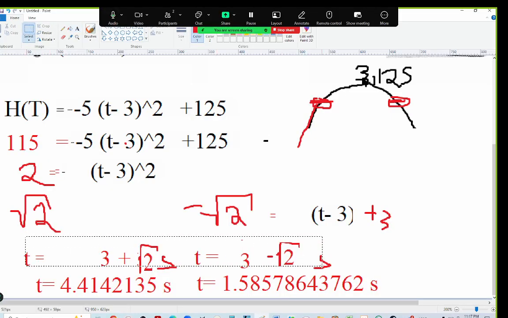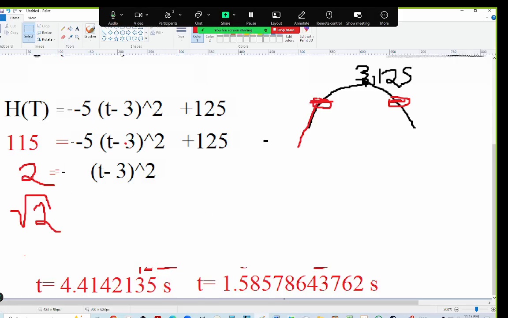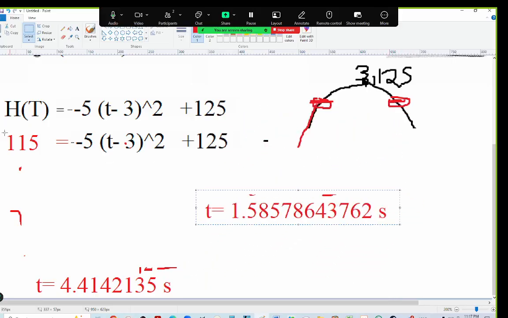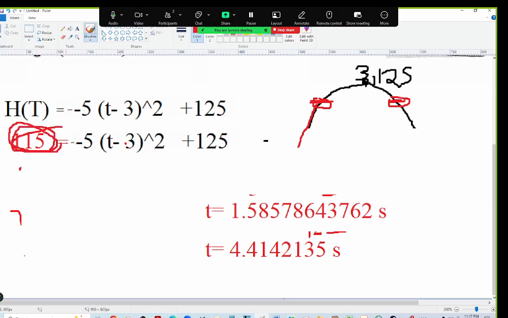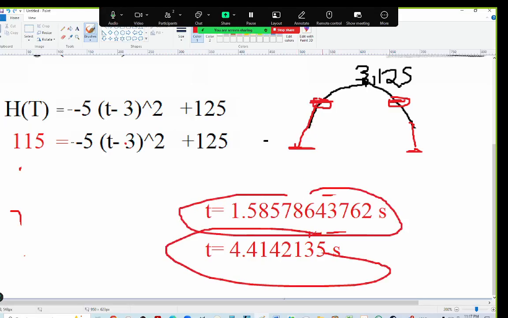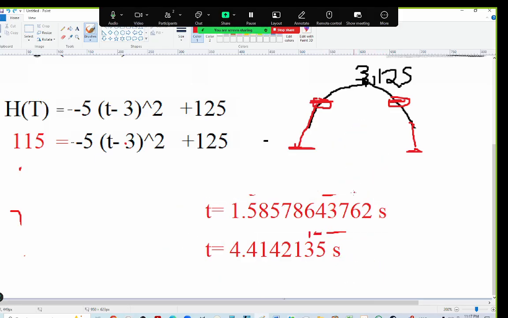What do they mean? Go back to the drawing. Those are the x-intercepts, so not x-intercepts. What was the height we started with? 115. That's not an x-intercept. 0 would be the x-intercept. This is the time when the rock hits 115. Here are the x-intercepts down here. This is what we figured out up here. Can you tell me where one occurs and where the other occurs in this drawing? The farther one happens later, so it's on the way down. And this happens initially, so it's after he throws it up.